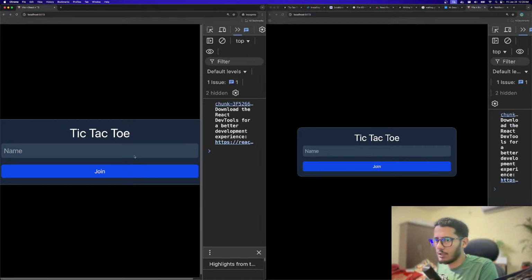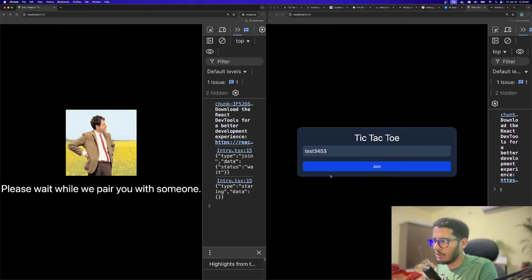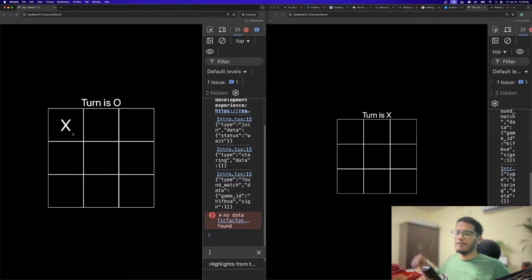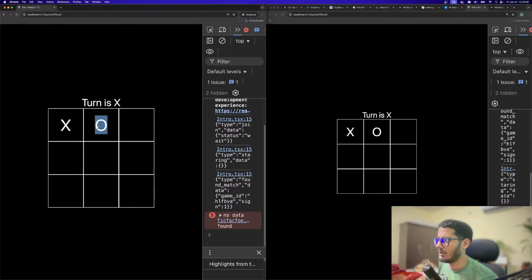No, don't do that. So we can just say test one, test whatever, just join and join, and we have a game. So we just say cross. When we say cross, this should send the data to the other person. Now we shouldn't be able to play, but we are able to, which is pretty weird.